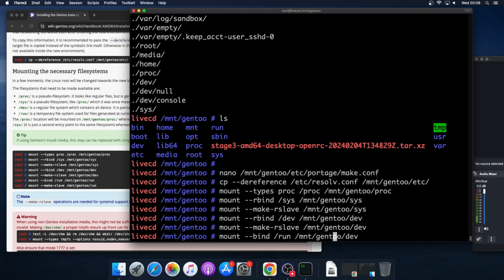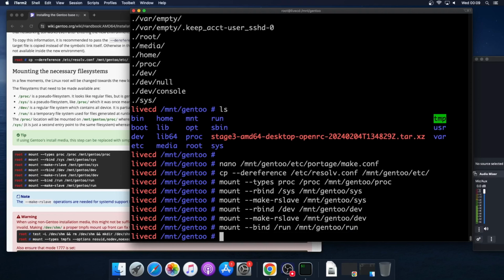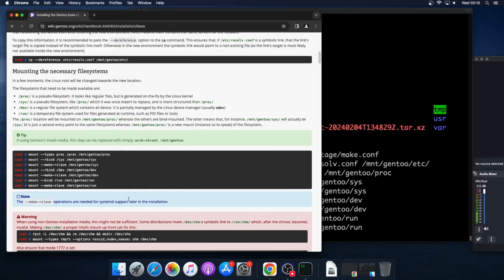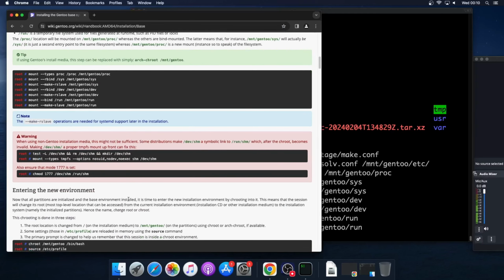Run and run. And also the last one is not make-rslave but it's make-slave, and now run. Okay, here we are. So let's move forward.